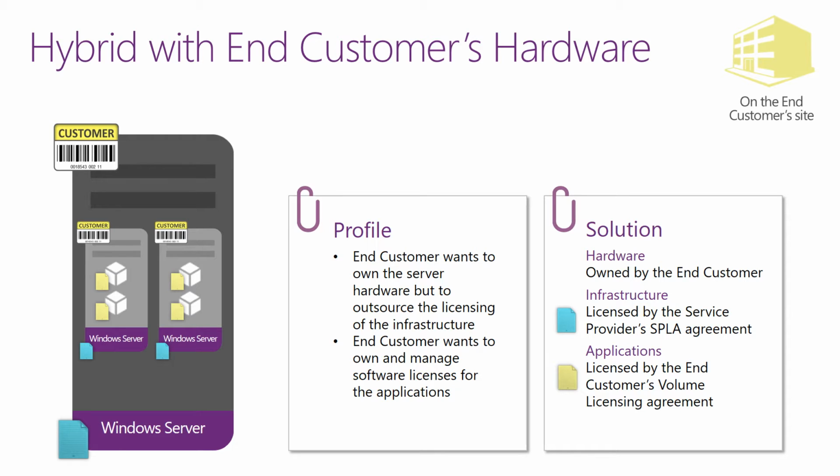And what's the solution in this scenario? Well, the hardware is owned by the end customer, but the infrastructure is licensed by the service provider under their SPLA agreement and then charged to the end customer as a software service. Note that the service provider is allowed to do this as long as the server is under their day-to-day management and control. And with the infrastructure licensed in this way, the end customer may still use the licenses they have acquired through a volume licensing program to license the applications.